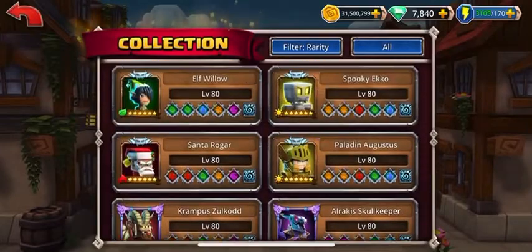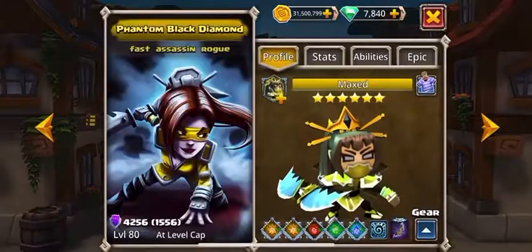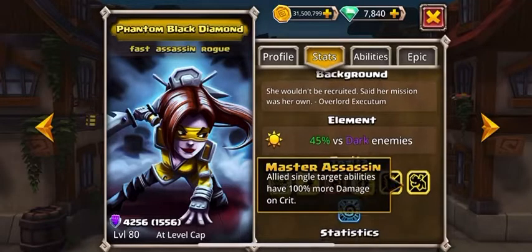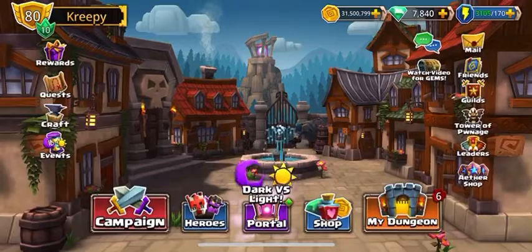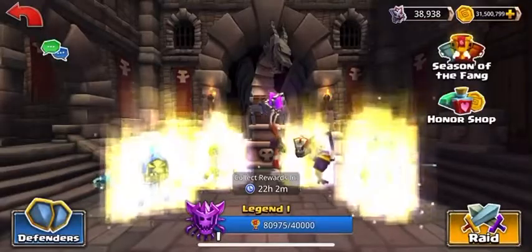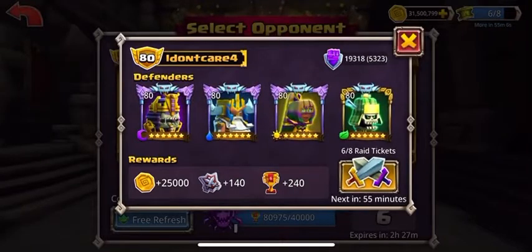So now those guys, those Sybils, they can't dodge, and those Aegis shields won't help. And once again, allied single target abilities have 100% more damage on crit. And if she's already buffed them with her thing, he's doing 150% crit damage on single target attacks. So it's extremely, extremely powerful.